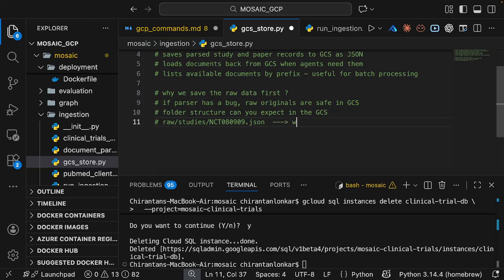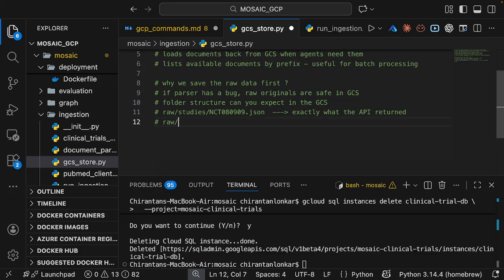This is exactly what the API returned. Then you will have raw papers, again some number .json, which is exactly what PubMed returned.